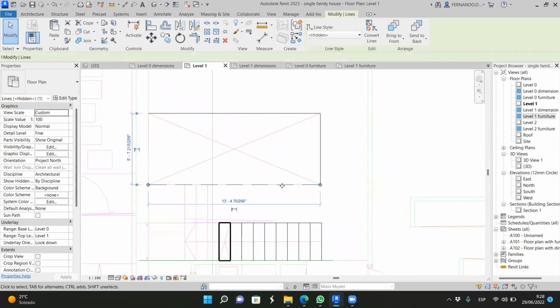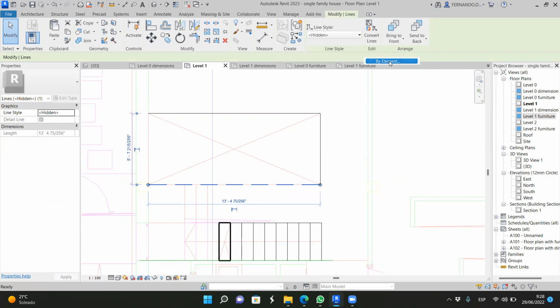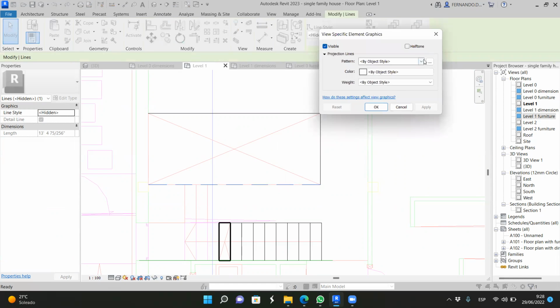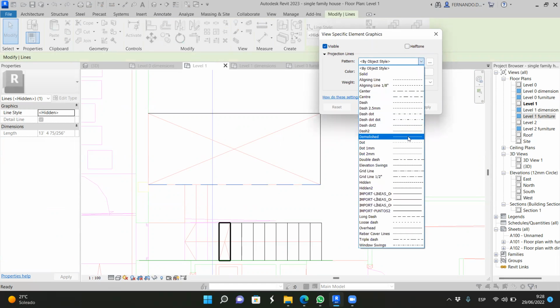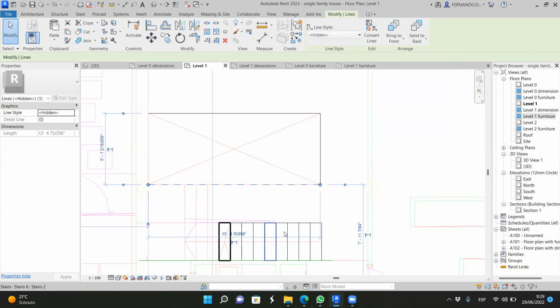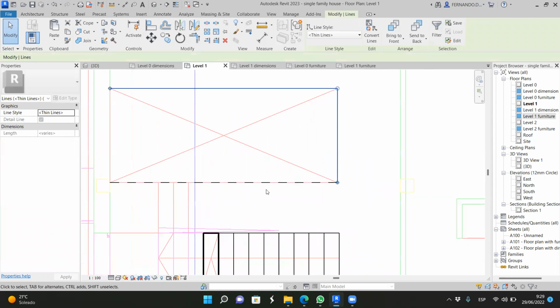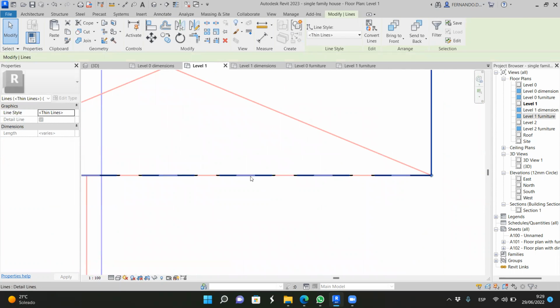There's another way. We can select it, right-click, and choose override graphics in view by element. And here you have more line types. I like small dashed lines like this.